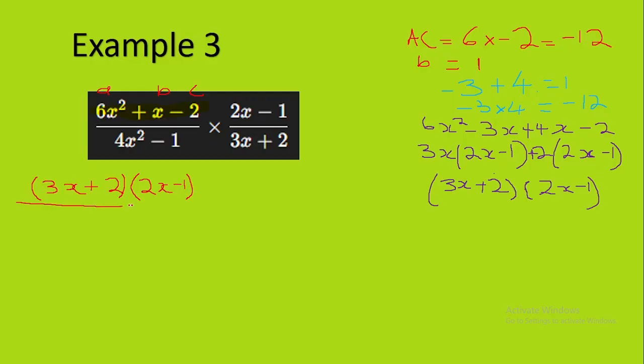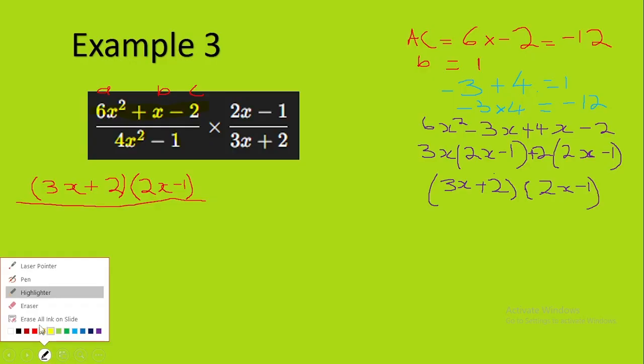all over. Looking right here, we have a 4x squared minus 1. Now for those who do not know, 1 is actually a square number because 1 times 1 is equal to 1. We have a 4, and 4 is a square number. We have an x raised to the power of 2. So this entire term right here, 4x squared, is a squared term. This is also a square number. So right here, that's just difference of two squares.